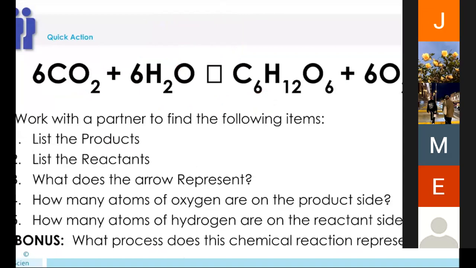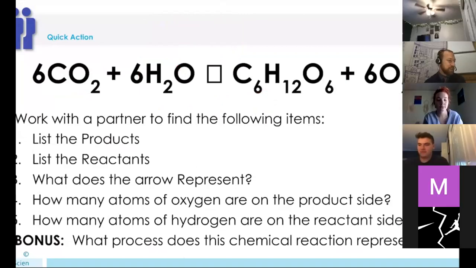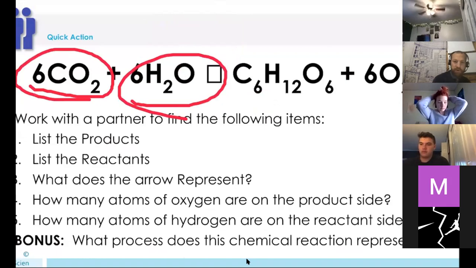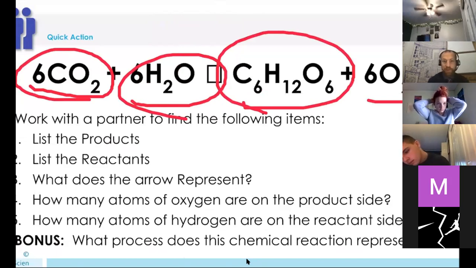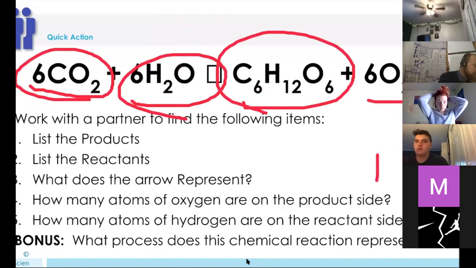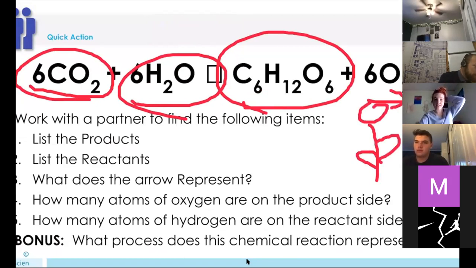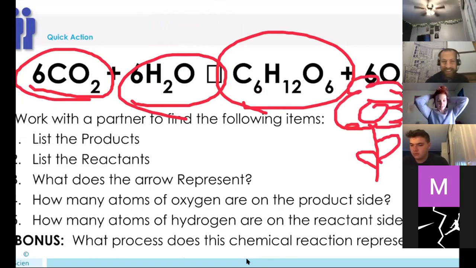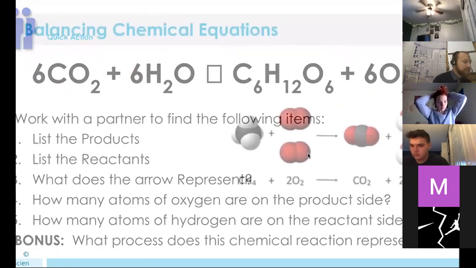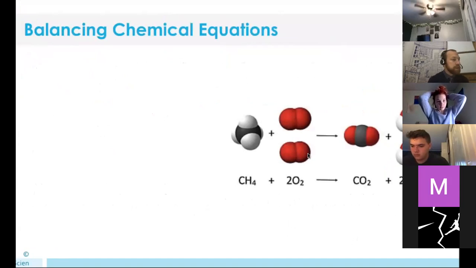All right. Now that I'm in a more joyous mood, why don't we take a look, and anybody have a guess for what this reaction might be? What takes in carbon dioxide and water and produces oxygen as a byproduct, but more importantly, sugar, the basis of all life on Earth? Photosynthesis. It's photosynthesis, right? What we're looking at here is the reaction of photosynthesis. Well done, guys.